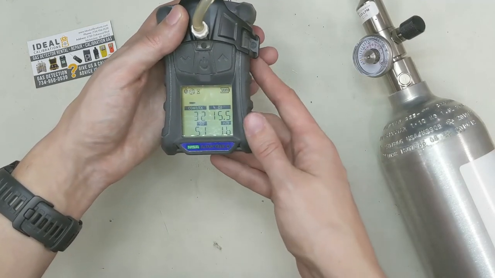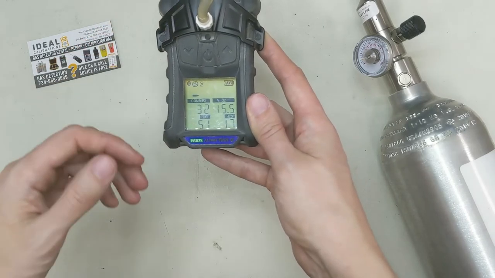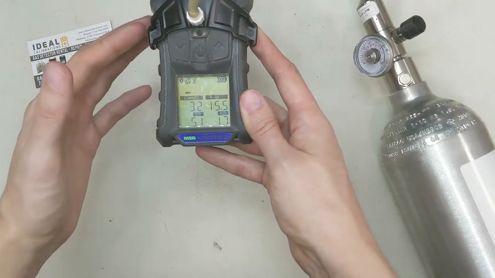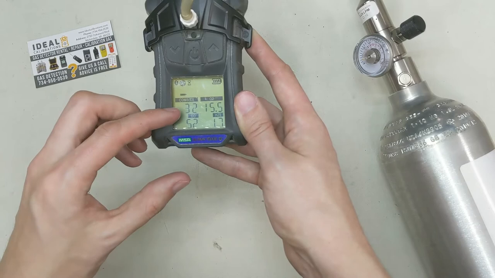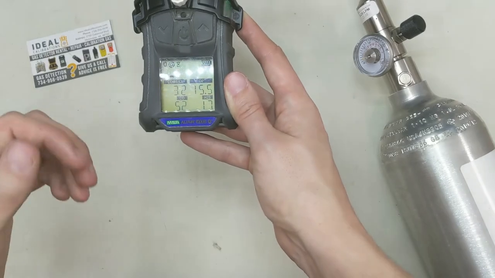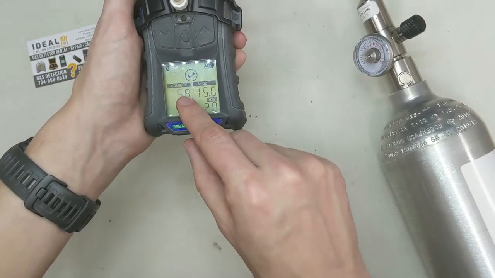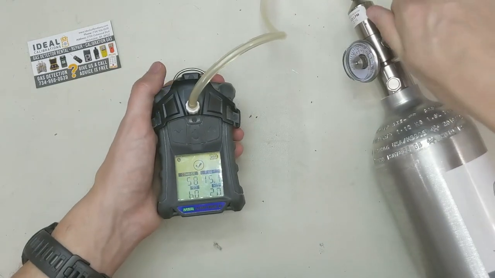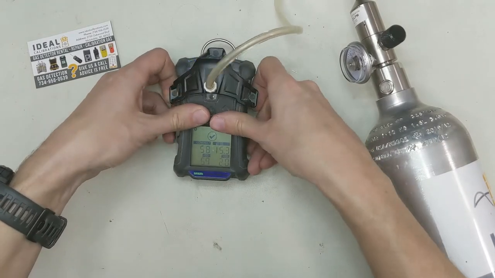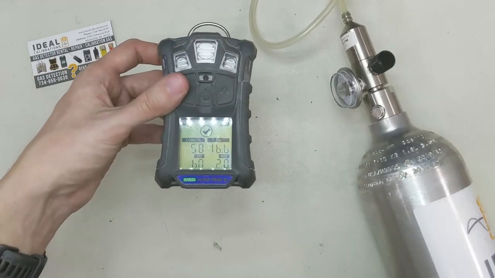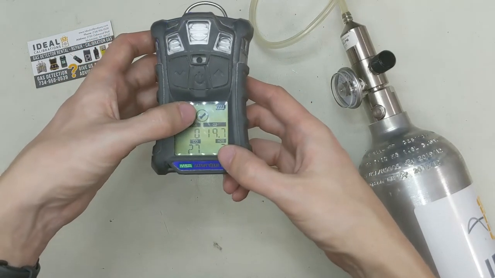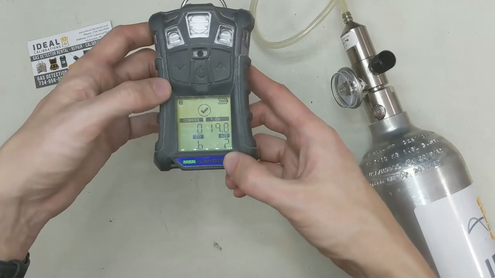Likely in the field, this unit probably saw some sort of inhibitor, either inhibitor or maybe even a poison like a silicon. And what can happen over time is that'll decrease the sensitivity. So now the software is going to adjust this 32 up to 58. If we have enough life left in the sensor, if we don't, it'll fail out. And there we got a span pass. You can see it adjusted it up to 58 here. All good. Go ahead and turn the monitor, or the gas off there, and then pop the hood here. And it just goes flying off that way. Now we're going to let it go through again, and it's going to fall all the way down. You can see we get this nice big checkbox, and that tells you that it's gone through the calibration successfully.